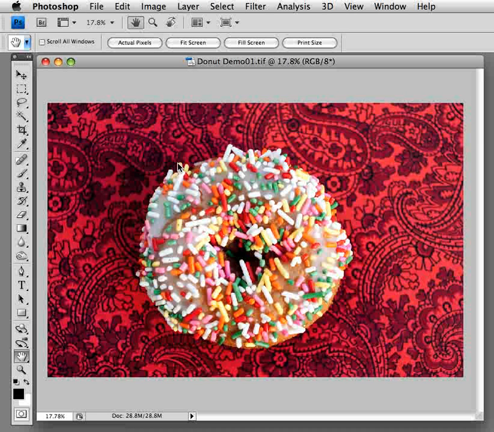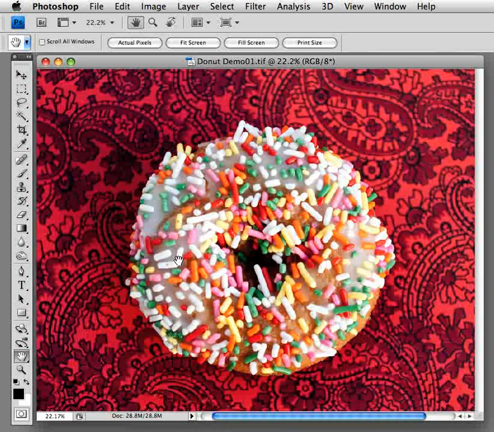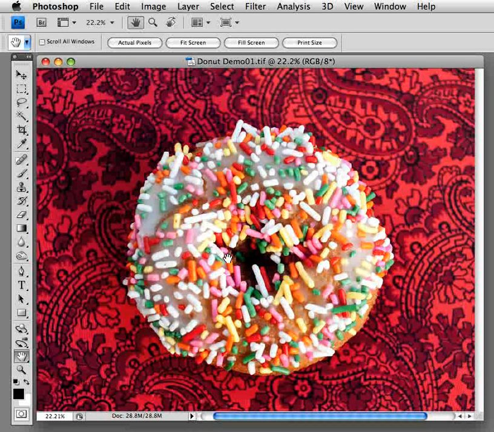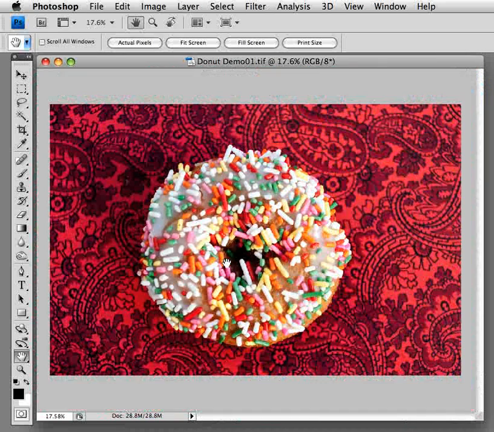Well, zooming and panning. This is a Pandora's box because there are so many ways to zoom in on an image now, and especially with CS4, there's real fancy ways that you can zoom in on an image as if you're driving a stealth bomber. I actually want to just show you some simple ways to zoom in and pan around your image. And you might be saying, well, why is that important?